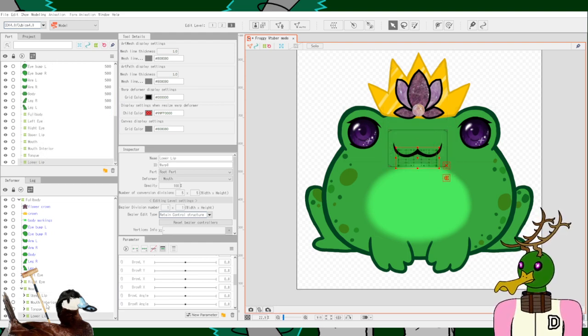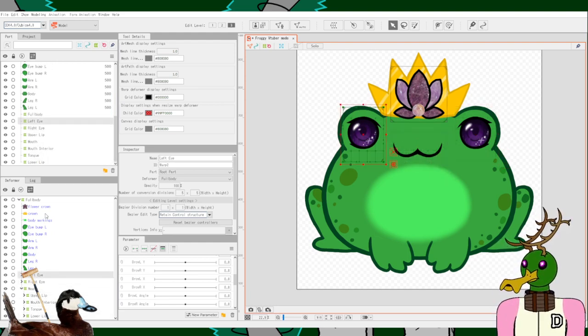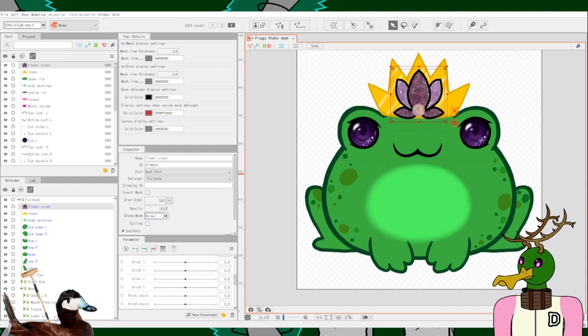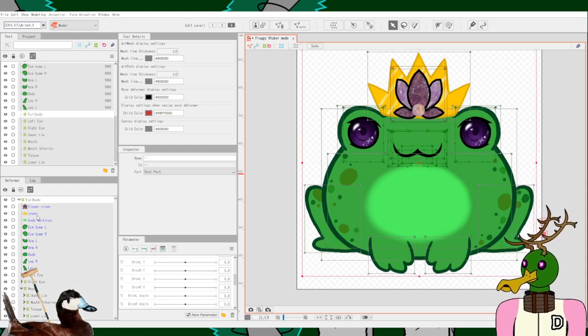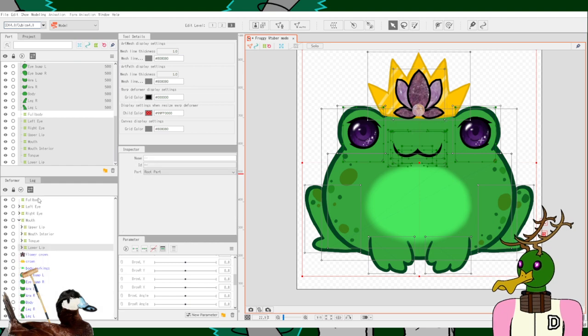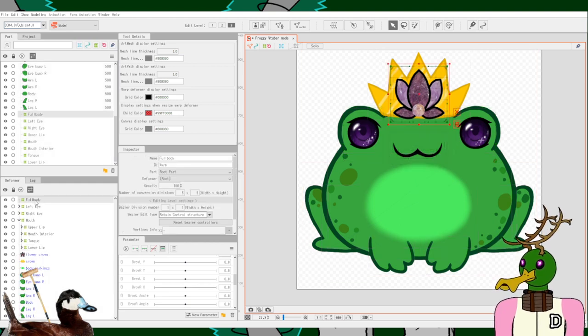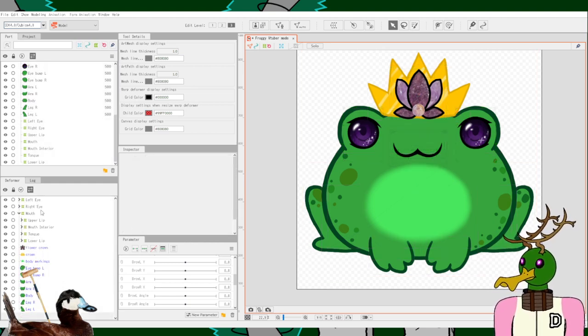Mouth, yeah, all that, lower lip, yep, right eye. Yeah, so we're going to need a different full body deformer because this one is only the size of the crown.